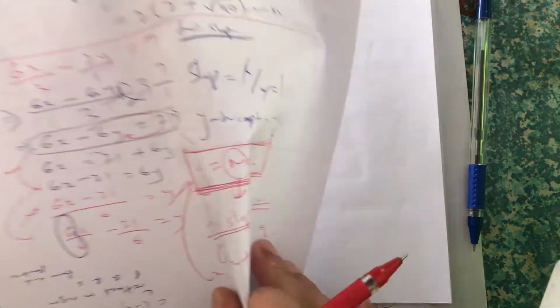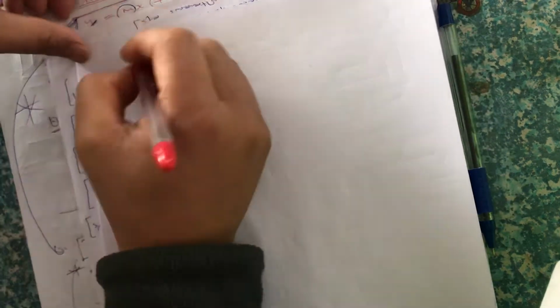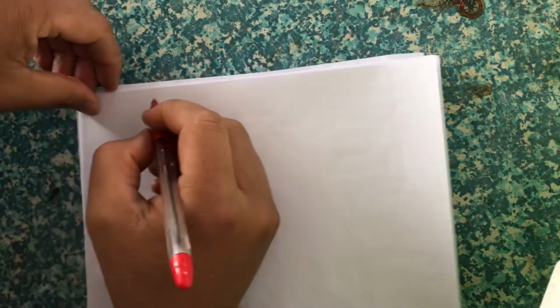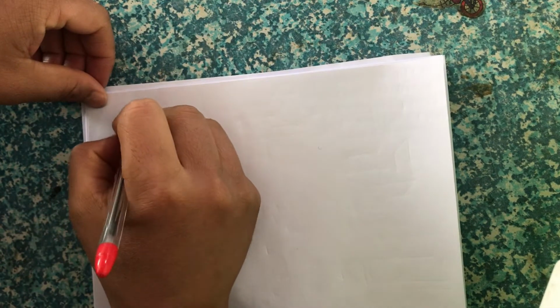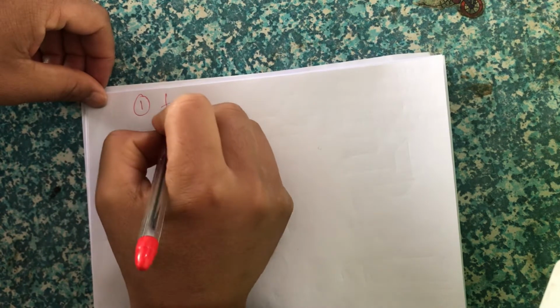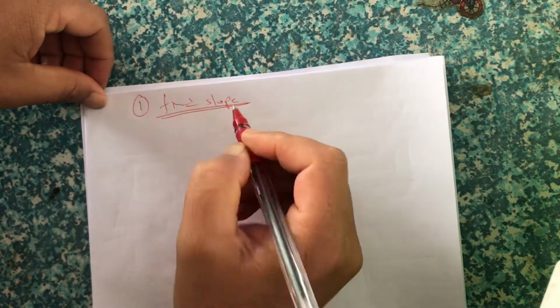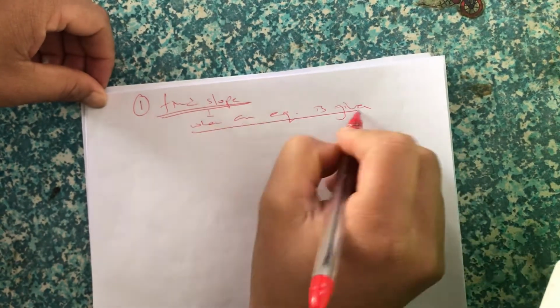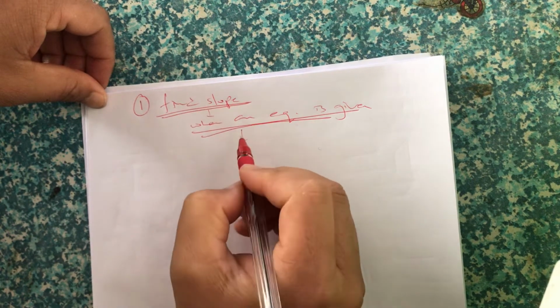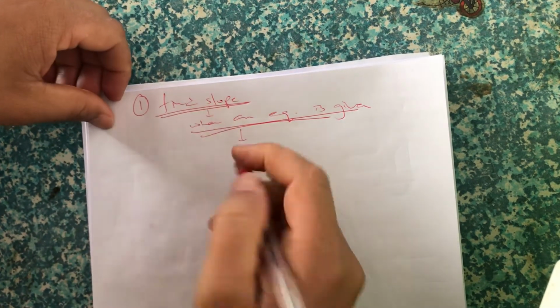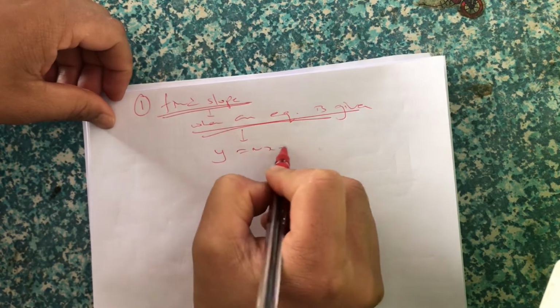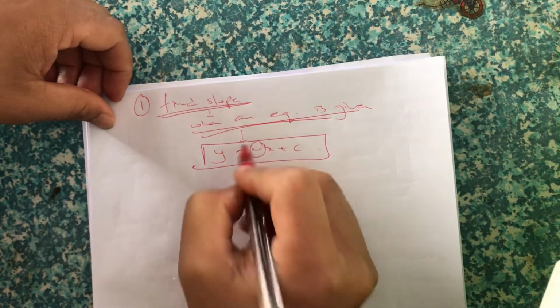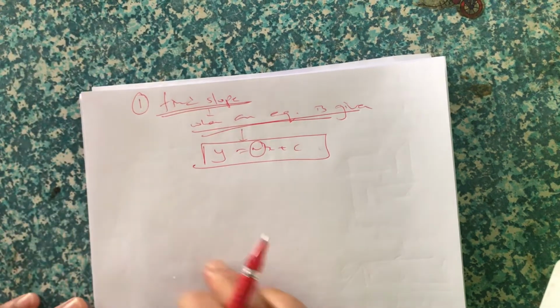Okay, now the next thing that we will be discussing. Over here in the first half, what have we learned till now? First we have learned to find slope when an equation is given. So whenever an equation is given, how do I find slope? I take the help of the general formula, or I convert the given equation in y is equal to mx plus c form, and then along with x we have becomes my slope, and the constant becomes the y-intercept. That's the first thing we learned.